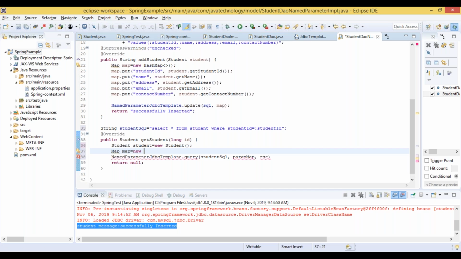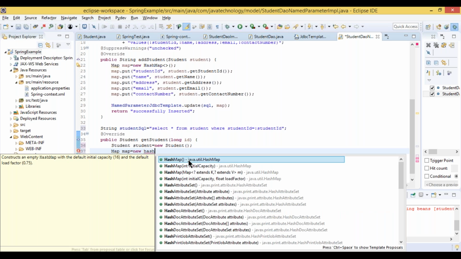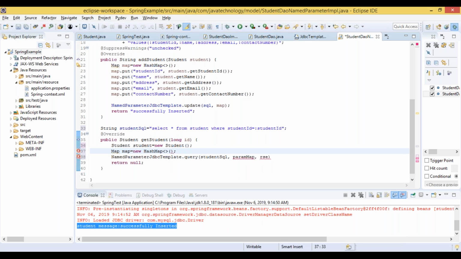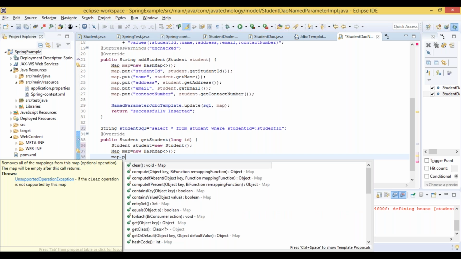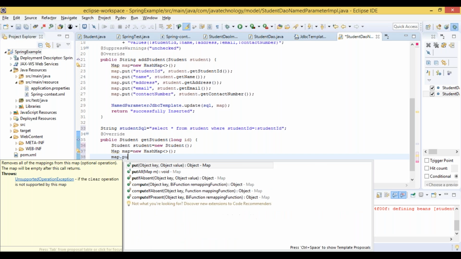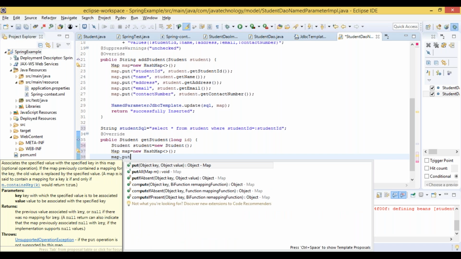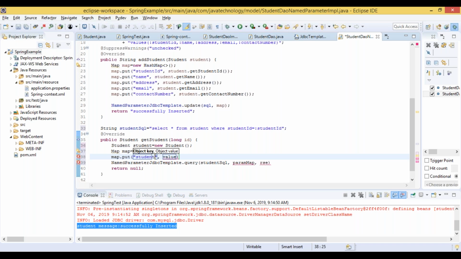Map is equals to new hash map. So map dot put, what object am I passing here, student ID, value, simply I can pass ID.